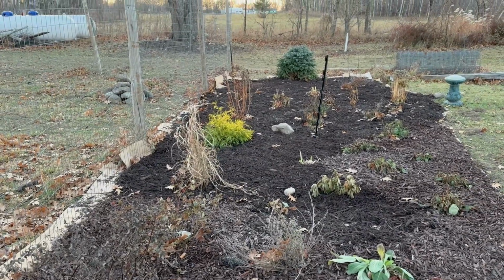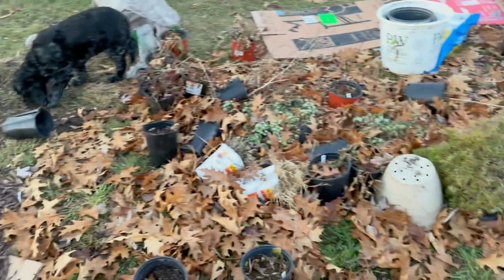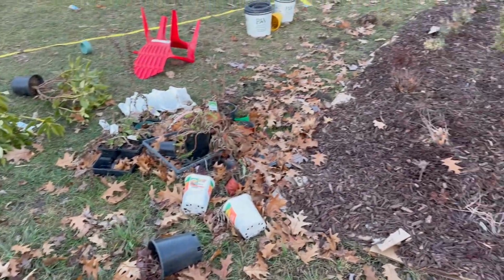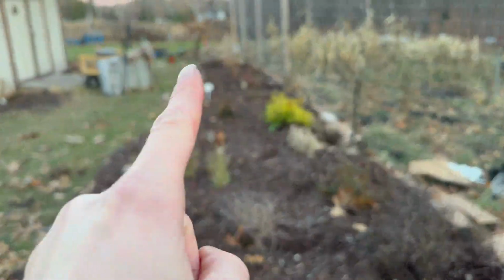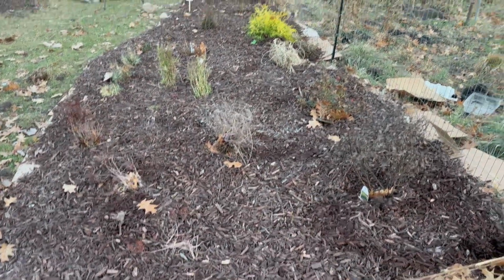And then I do need to finish a little bit on the other side of the spruce, but there's that side. I still have a ton of plants. I made such a big mess, you guys. There's pots everywhere, chairs, cardboard. It's a wreck. But here's the other side, and there's like a small 10-foot section on the very end that needs mulch as well.